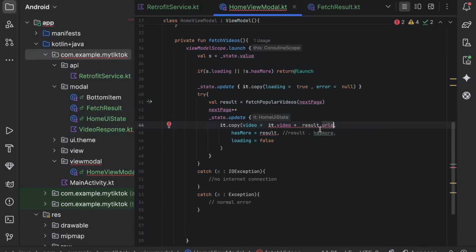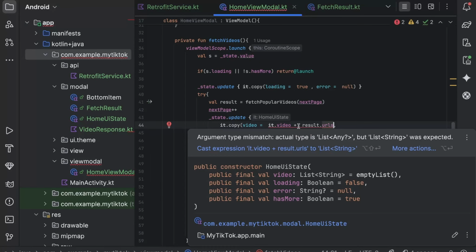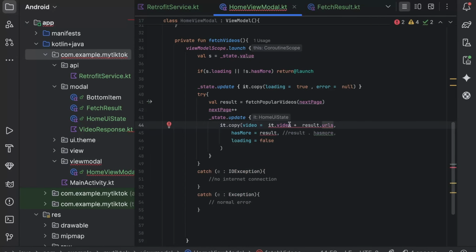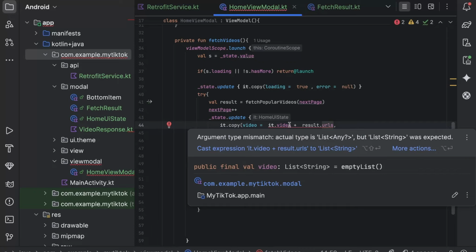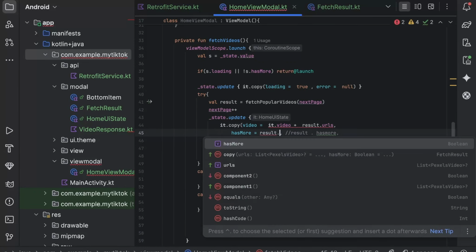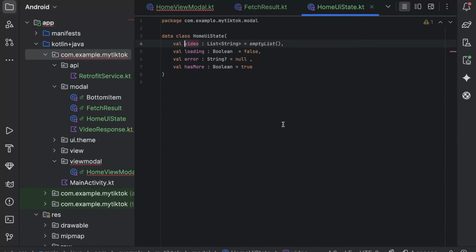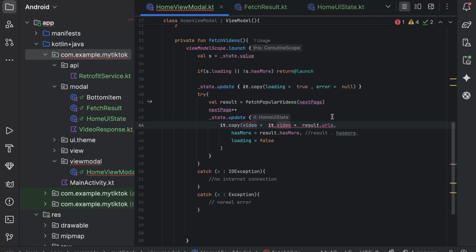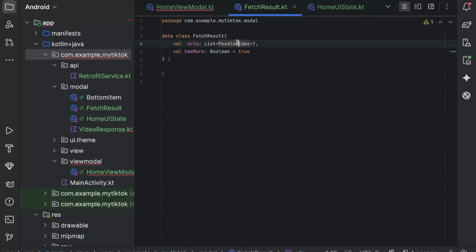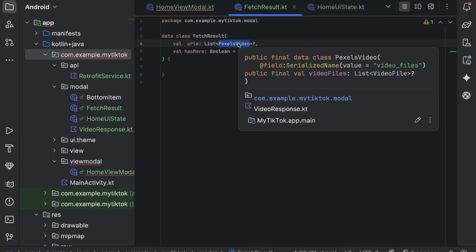Once fetchPopularVideos is done, it will return URLs and result.hasMore. You can see it's a list of string.